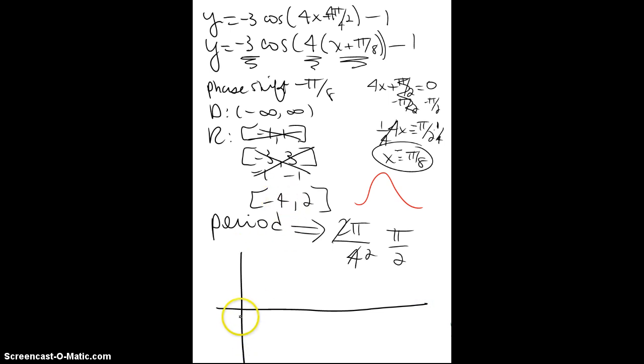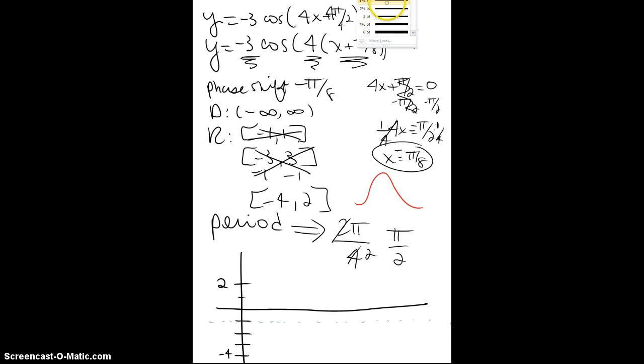I know it goes from a -4 to a +2, which means my mid is what, 3? So let me try to find, I don't know if this will work. I'll try to make it thin. But this is a distance of 6. So right here, okay, that's my mid line. Okay. All right, so where do I start my graph at?